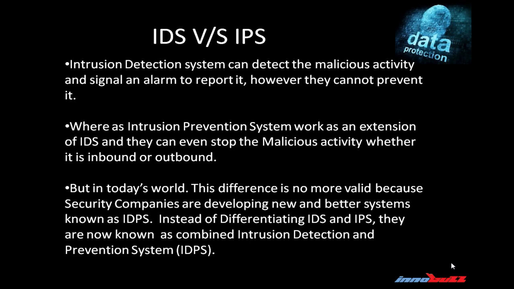Whereas an intrusion prevention system works as an extension of an IDS, and it can even stop the malicious activity, whether it is inbound or outbound. But in today's world, the difference is no longer valid, because security companies are developing new and better systems known as IDPS, meaning intrusion detection and prevention system. Instead of differentiating IDS and IPS, they are known as a combined intrusion detection and prevention system.